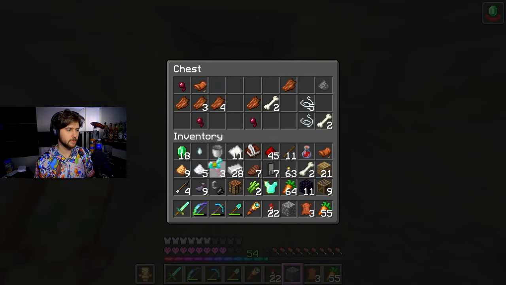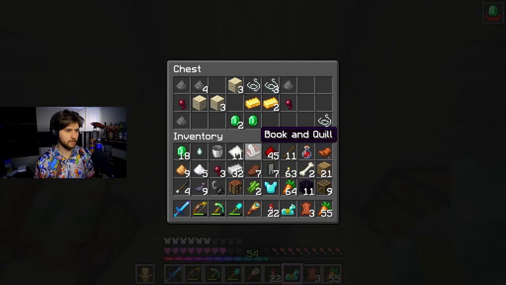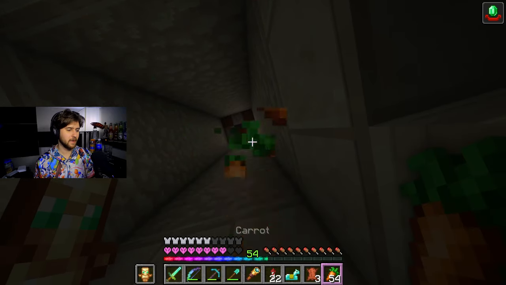Ooh, diamond horse armor. Let's see. Let's get rid of you. Got some more diamond horse armor and some other stuff. Emeralds, that's very nice. And okay, nothing too useful, but I can come back for this stuff.